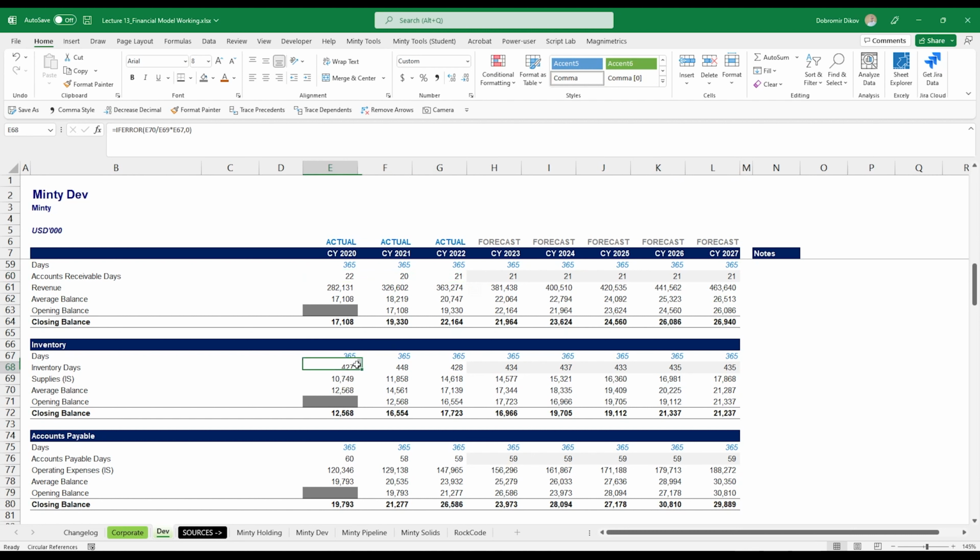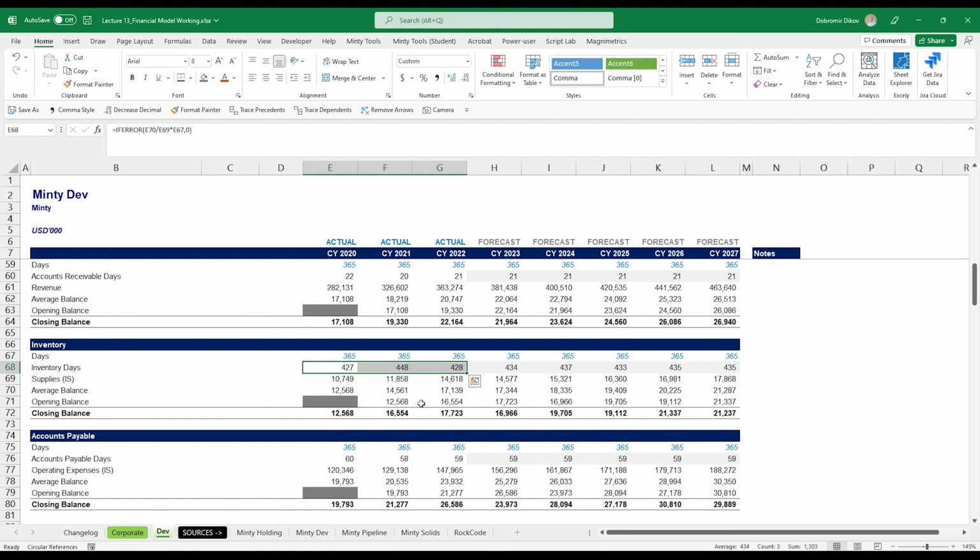So we see the days here, and you see that the inventory days is extraordinarily high. And the only explanation that I can come up with for that, apart from this being a dummy set of data, is that there are some businesses, for example telecoms that provide TV, and those TV boxes have a really long shelf life because they reuse them. They sometimes sit in their warehouses for years because they rarely get updated. This can be something similar, so it's not alarming to see such a huge number for inventory days.